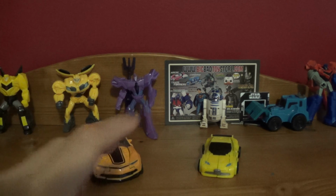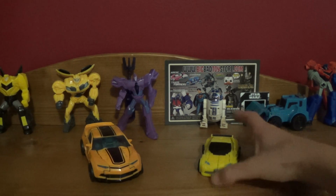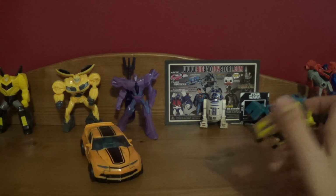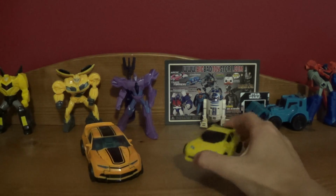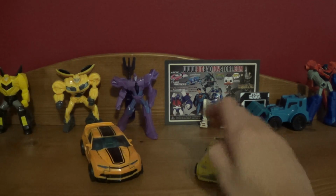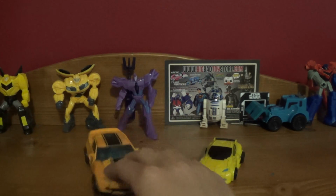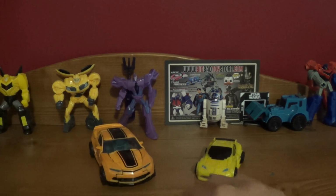Hey, what's up guys? Bumbletron back, and today we will be reviewing the Transformers 4 Age of Extinction Deluxe Class Bumblebee 2-Pack. I think this might have been a ToysRUs exclusive at first, but I'm not 100% sure that's where I got it. We got this figure a long time ago. I never got this figure, which is why I picked up this set, or I would have just got the one Bumblebee. So I got two figures in this set, and of course this Bumblebee. As you see, no packaging.